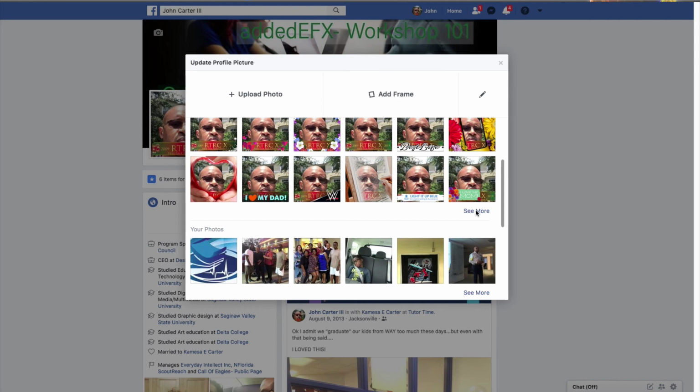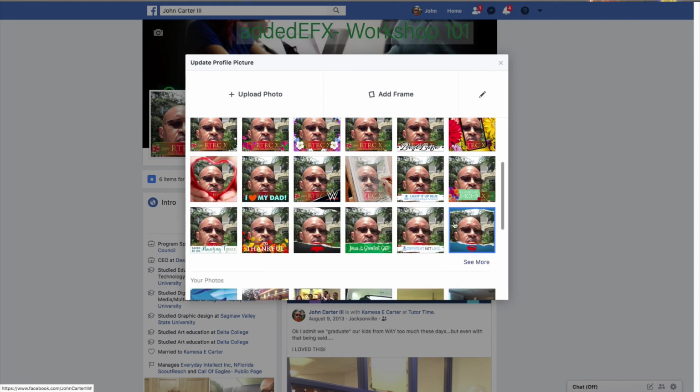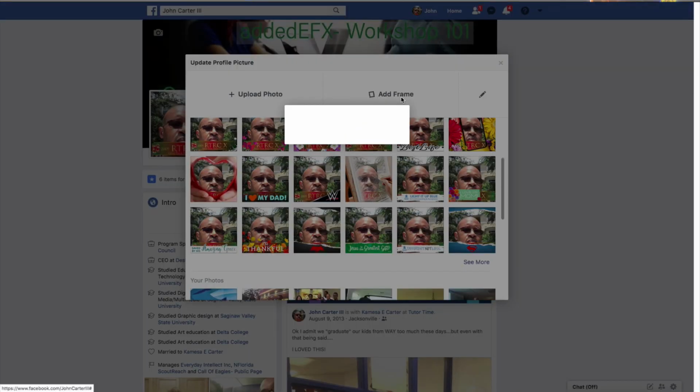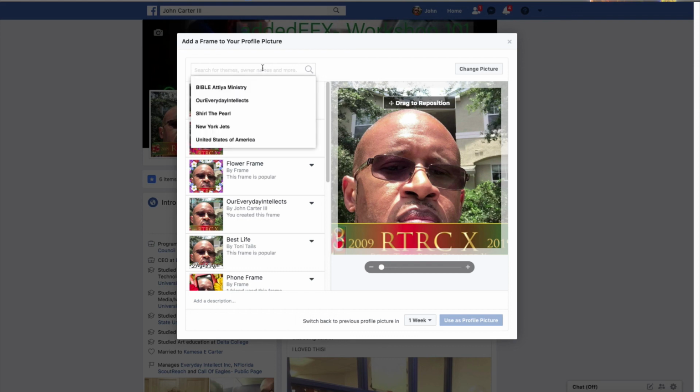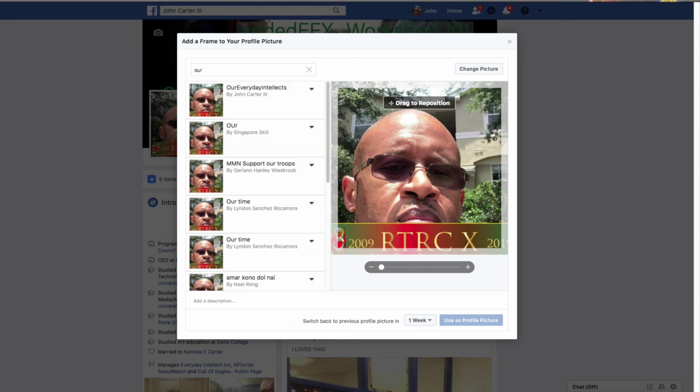Please bear in mind that since there is already an existing frame on this pic, adding the one we've just created will overlay the one that we already have, in addition to what's already here. That's not a big deal at this point. We just want to make sure that the steps to access the frame we've created are clearly outlined. So what we're going to do is click on the Add a Frame button and search for the one we've created.